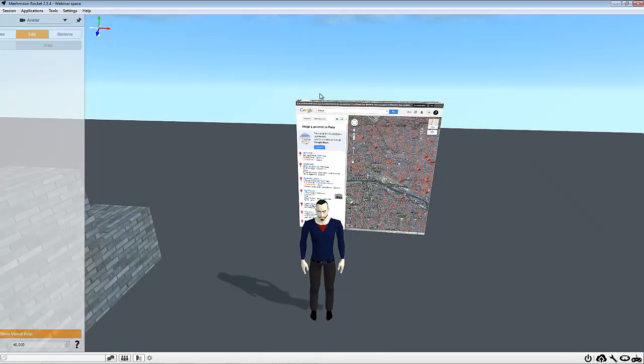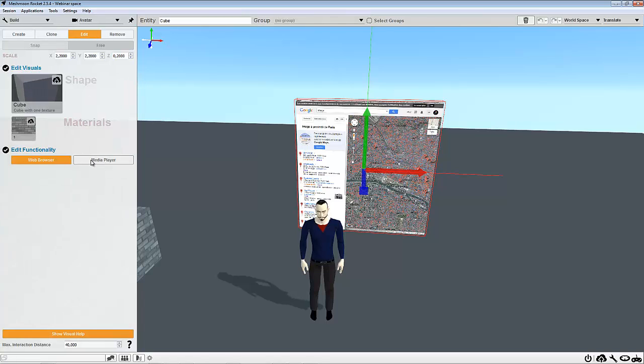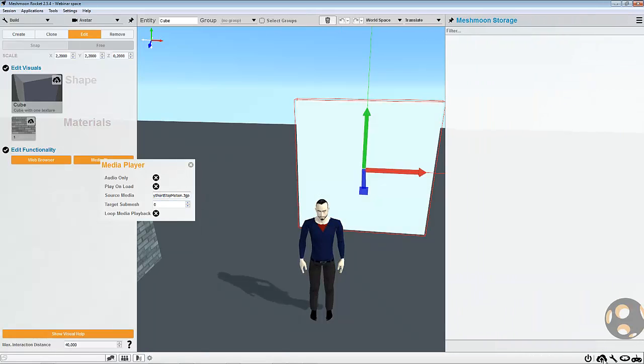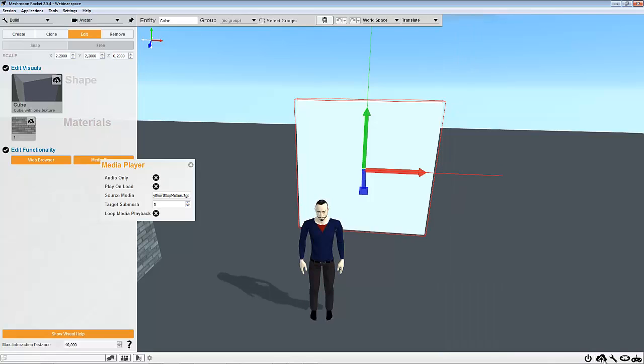Also in edit mode, I could have put a media player inside. So that means that I put some content inside a storage on the internet, and then I can put different kinds of media like music, videos, and then decide if it's only audio, if it's loaded automatically when it starts, or if it's on loop playback, and on which submesh of the object you will add your content.